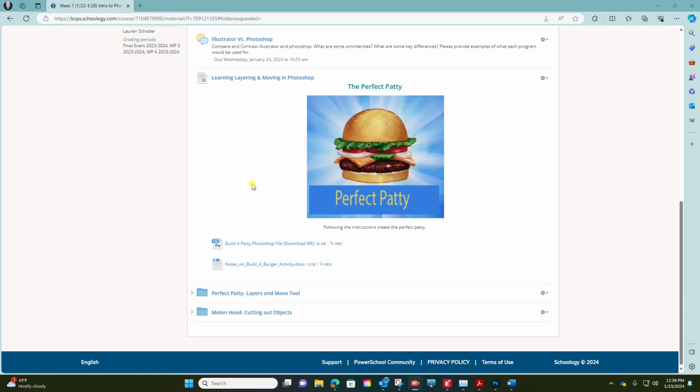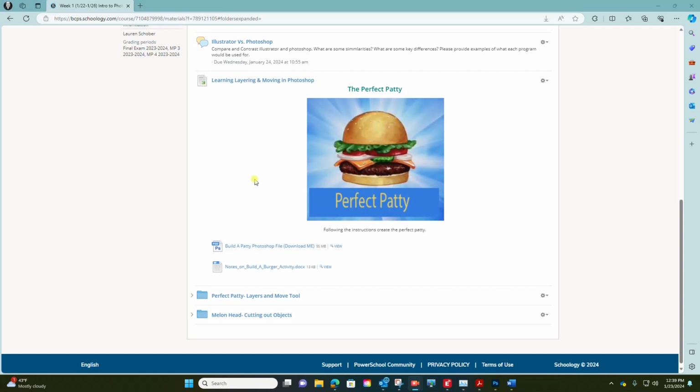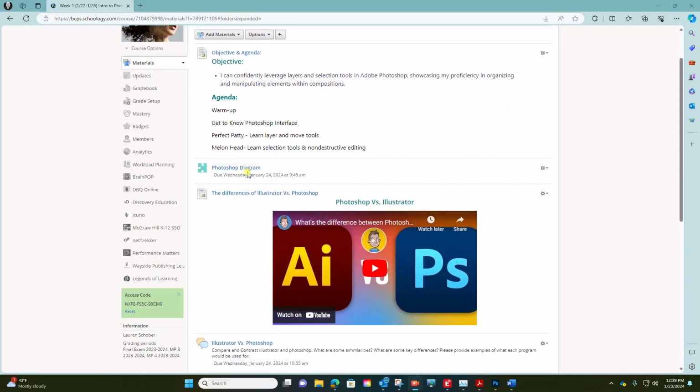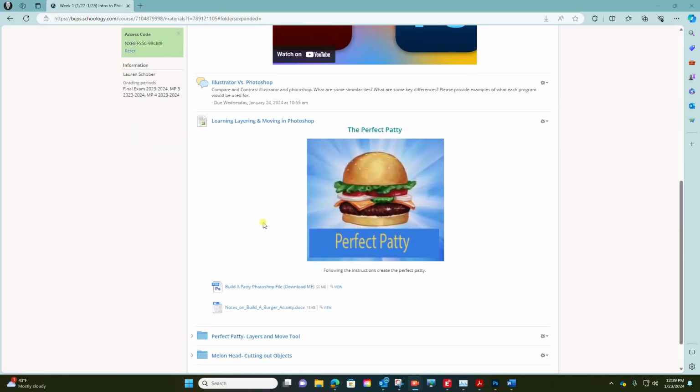So, this is the first lesson for Photoshop, and we're going to go over just the move tool and learn a little bit about our layers within Photoshop. It is a little bit different than Illustrator, but this should only take about 5 minutes for you guys to complete. Okay? So if you guys go to your school page, you should have already done this Photoshop diagram and looked at the Photoshop page.